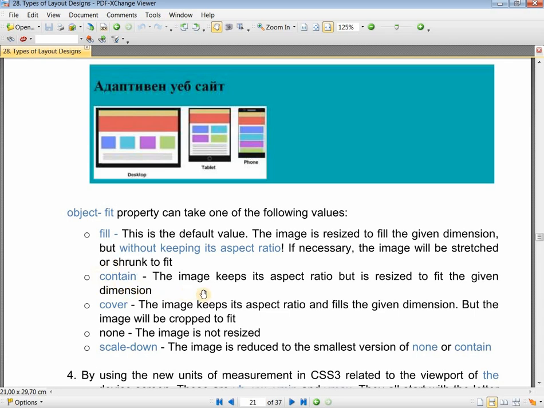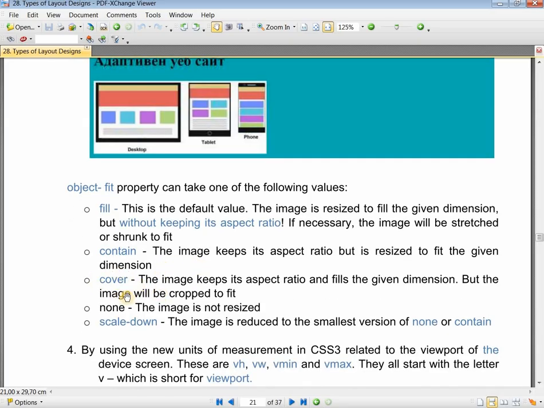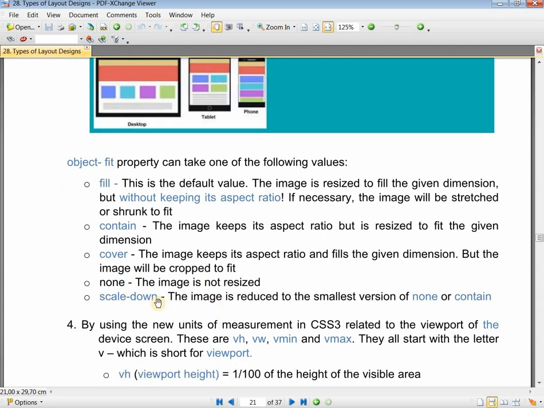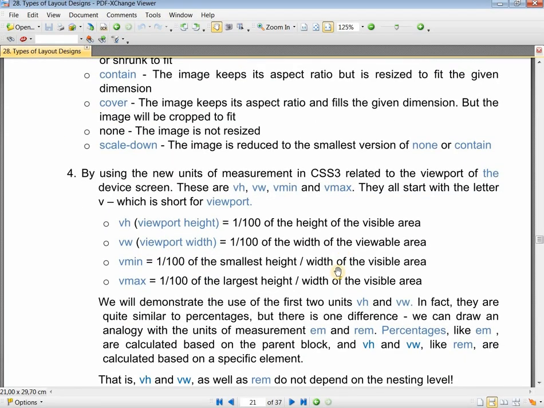The image retains its aspect ratio and fills the specified dimension, but is resized to fit into the specified dimension. Cover is the next value, which is also sometimes used. This is when the image retains its aspect ratio, fills the given dimension, but will be cropped so that it can fit in its container. Here it's a little more special, but it's rarely used. I won't go into that.